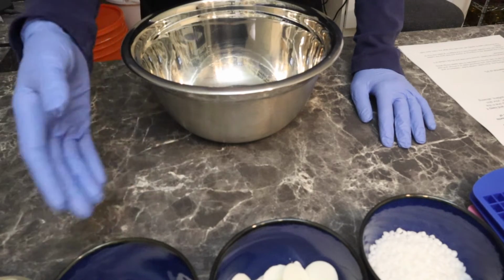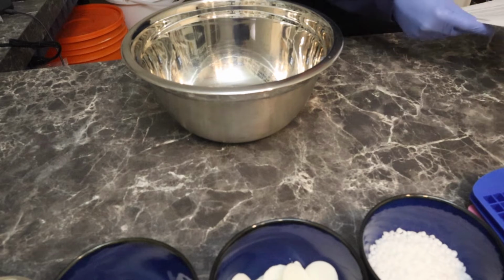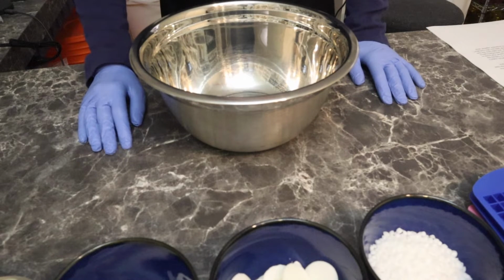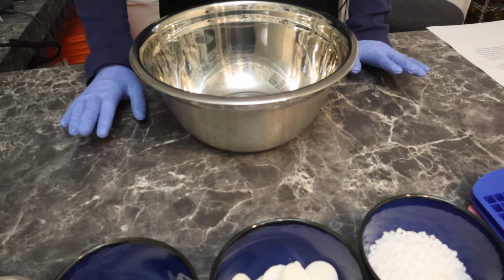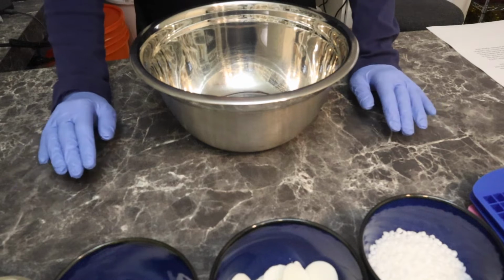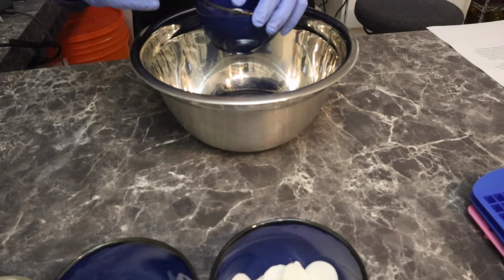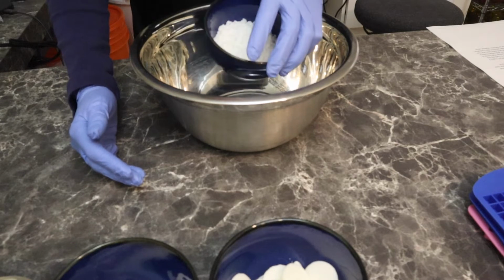But in saying that, overheating breaks down the properties of the oils and the butters, and what we're actually trying to bring to this recipe. Okay, so first off, this is a really simple recipe, you guys. It's pretty straightforward, and you could exchange some of the butters as long as you make sure you have those hard butters.